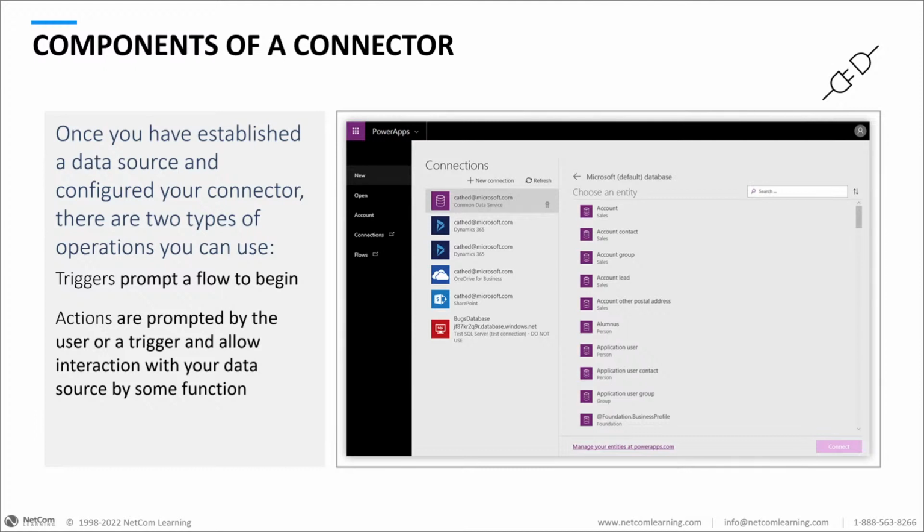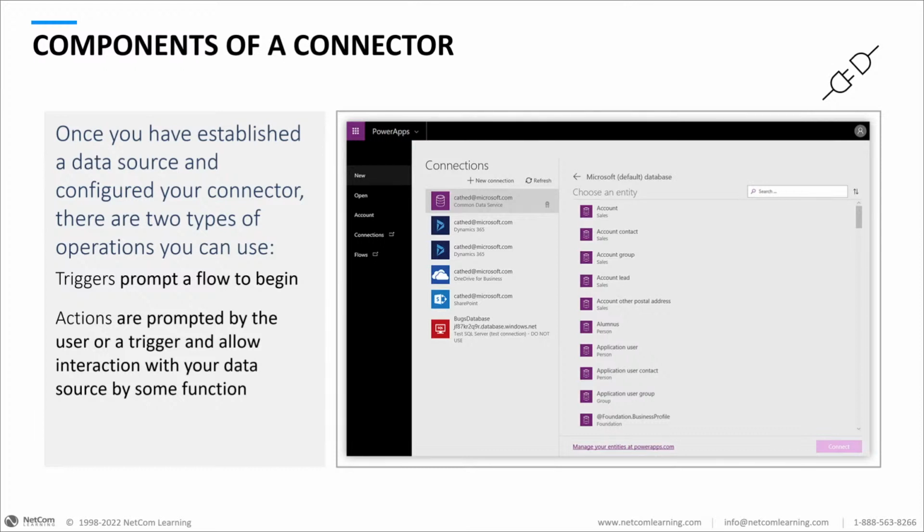So it could be based on a mouse click, it could be receiving an email, it could be an entry into a database, that sort of stuff. And once that happens, the trigger executes and starts the flow to begin, whatever that flow happens to be.